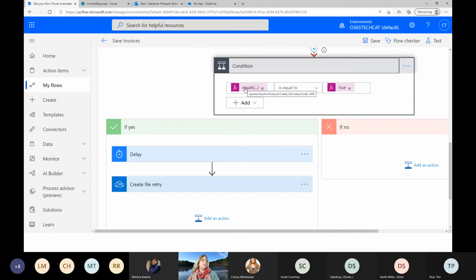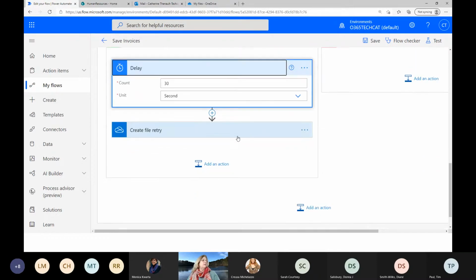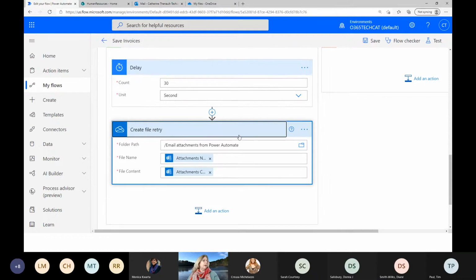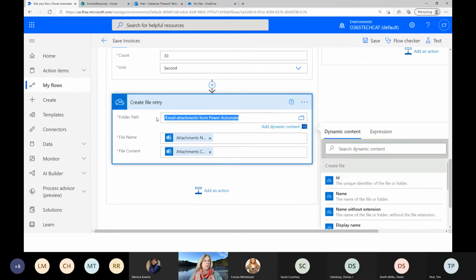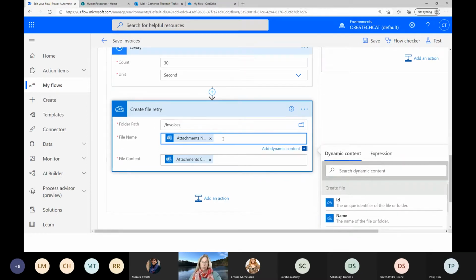So if it's an error, what's going to happen is it's going to say, well, something must be wrong. We're going to wait a few seconds, and then we're going to try and recreate the file. So we need to make sure that this matches up with what we put above.